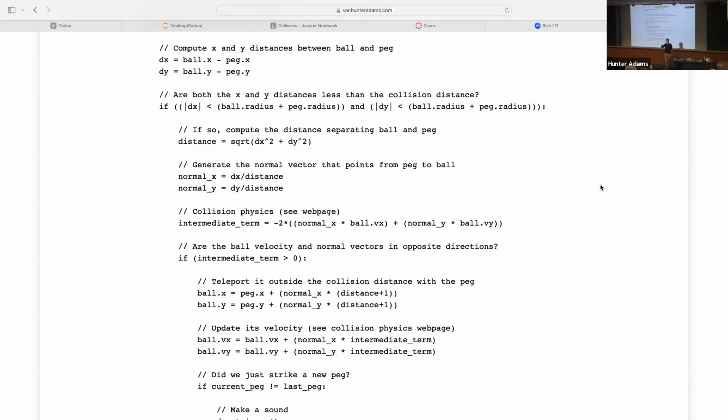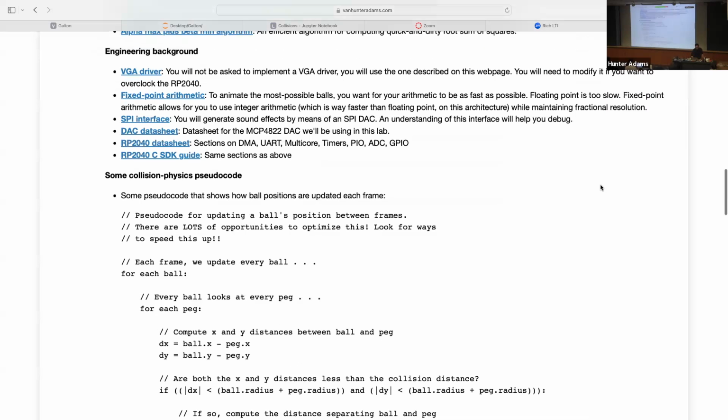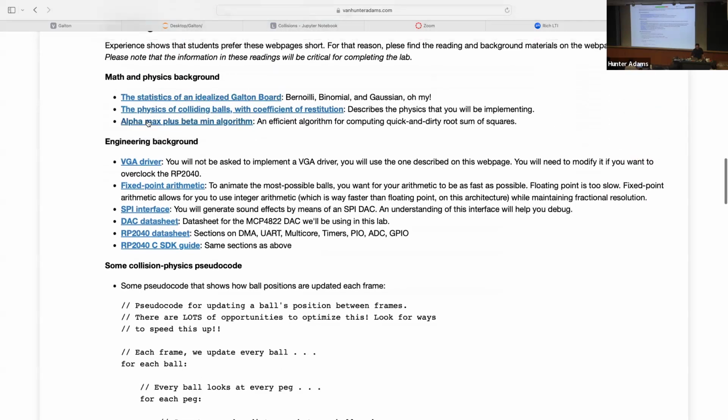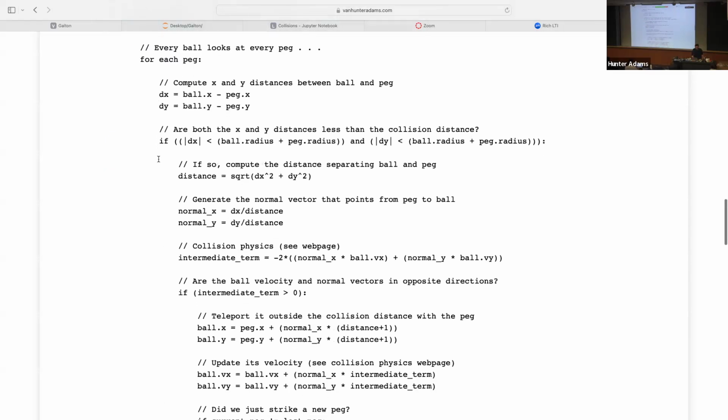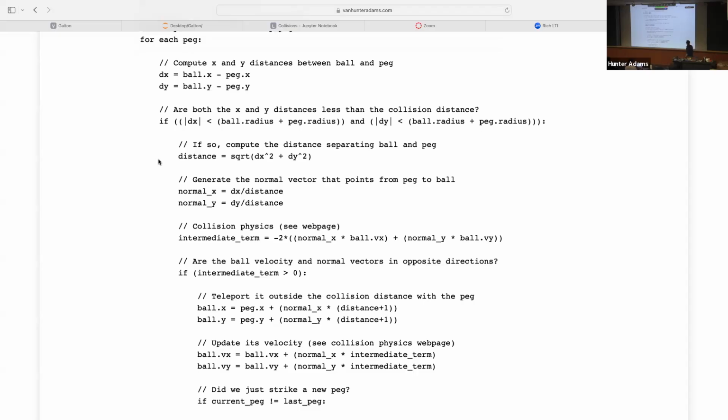And there's two reasons for that. One is that root sum of squares is an expensive operation, naively implemented. You may be interested in going through the reading here and reading in particular about the alpha max plus beta min algorithm. Ooh, that's a sneaky way to speed up that step. We can talk about that a little bit later. But in any case, we don't want to do any arithmetic that we don't have to do because we're trying to get through this whole thing as quick as we can. And so in the event that we can just tell that we're not near that peg, no reason to go through the rest of this, right? We'll just jump to the next peg or the next ball or whatever.